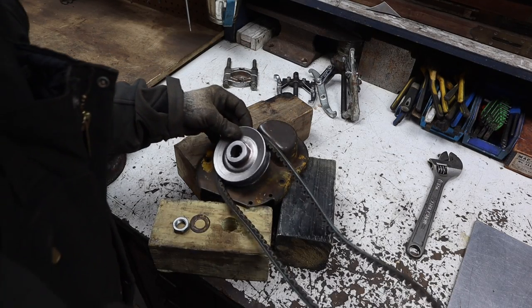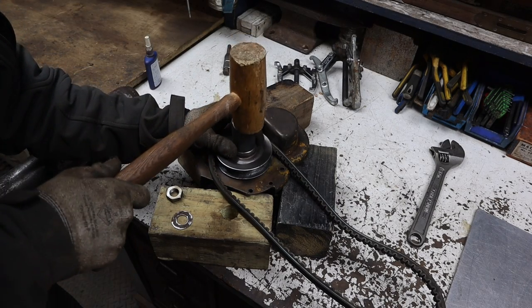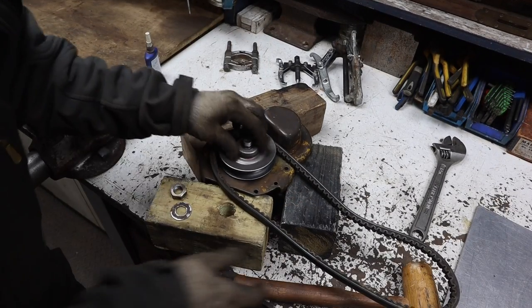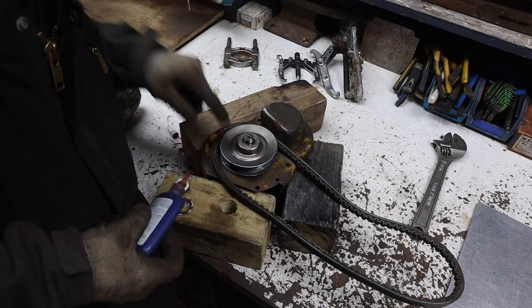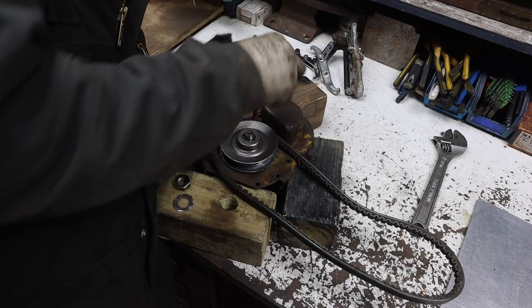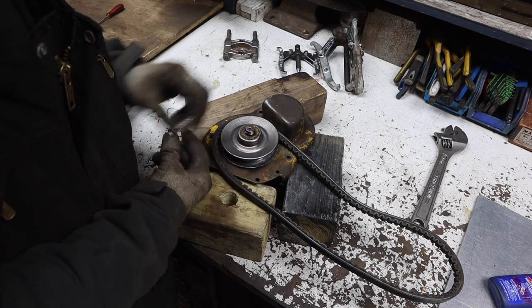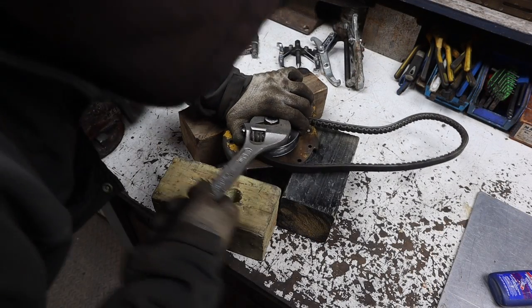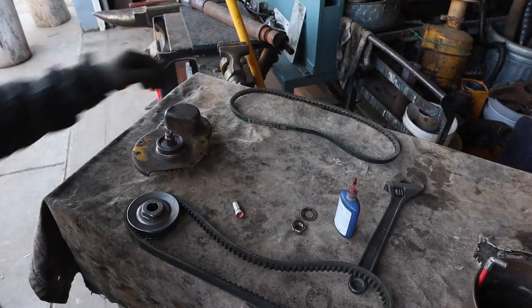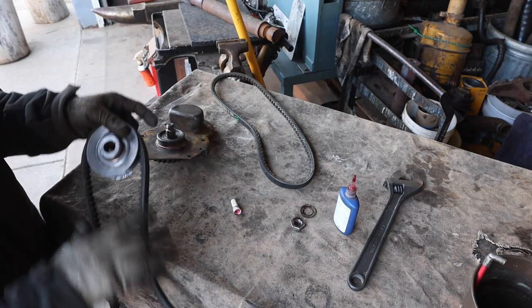So we'll put it on like this. Give it one good smack. All right, maybe a few good smacks. And I'm going to put it on with some red thread locker because this nut isn't the greatest. There we go, new starter belt. Wrong belt. I had this small one on here, and that's definitely not the right one. It's this bigger one. So, got it on now.